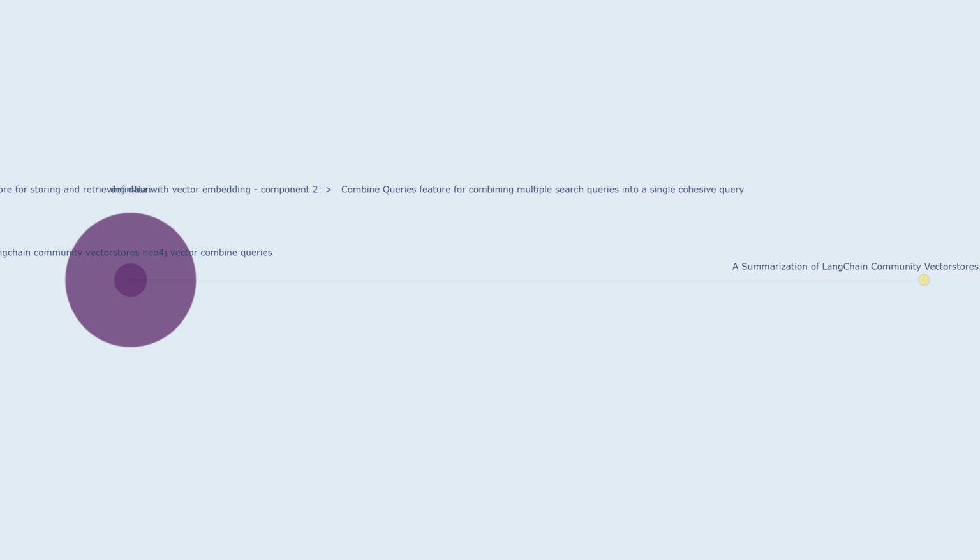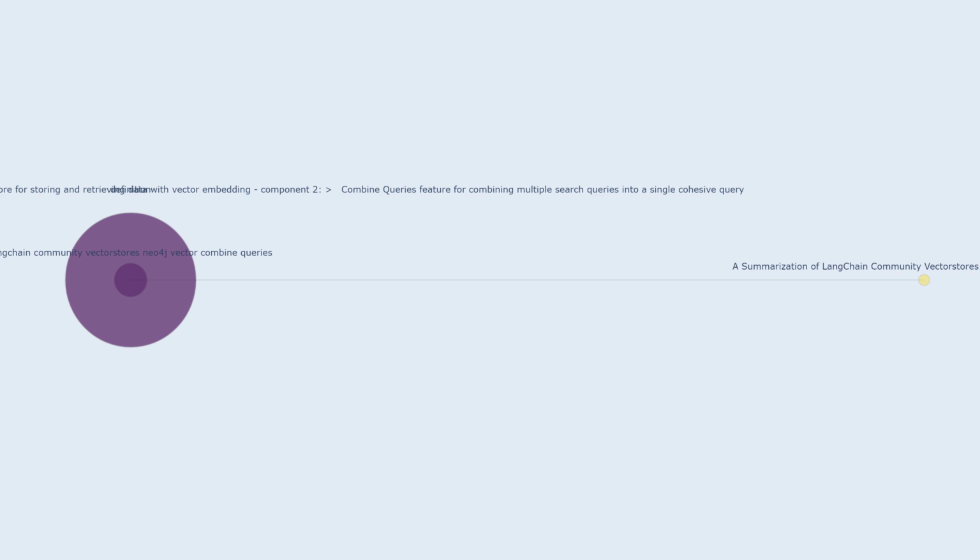Vector embedding is a technique used to represent data as numerical vectors in a high-dimensional space. By storing data as vectors, Langchain's Neo4j Vector Store allows for efficient similarity search and retrieval based on semantic relationships between data points.